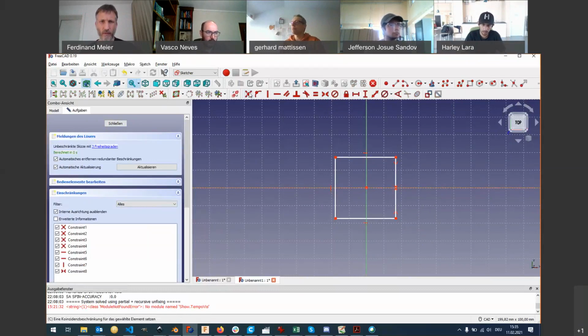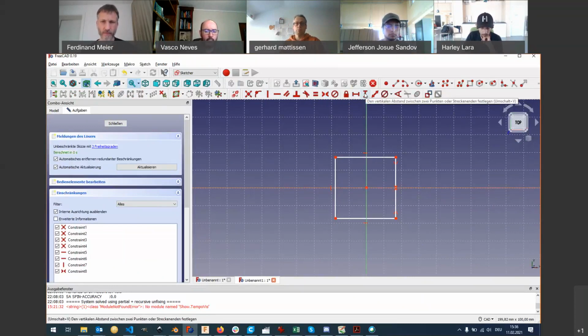All of those tools also have a shortcut. If you want to make something horizontal, it's the H key, and something vertical would be the V key. If you want to make a horizontal or vertical dimension, you hold Shift H or Shift V. They're not exactly easy to type, but they're easy to remember.